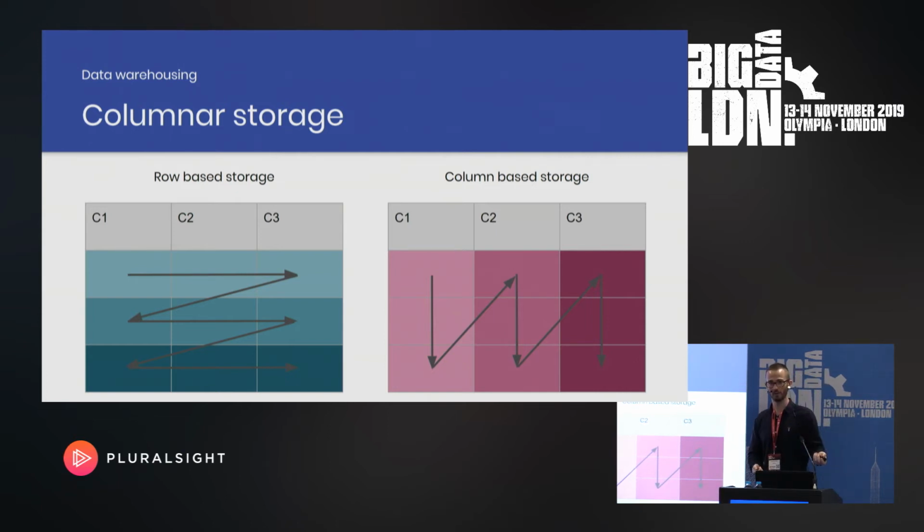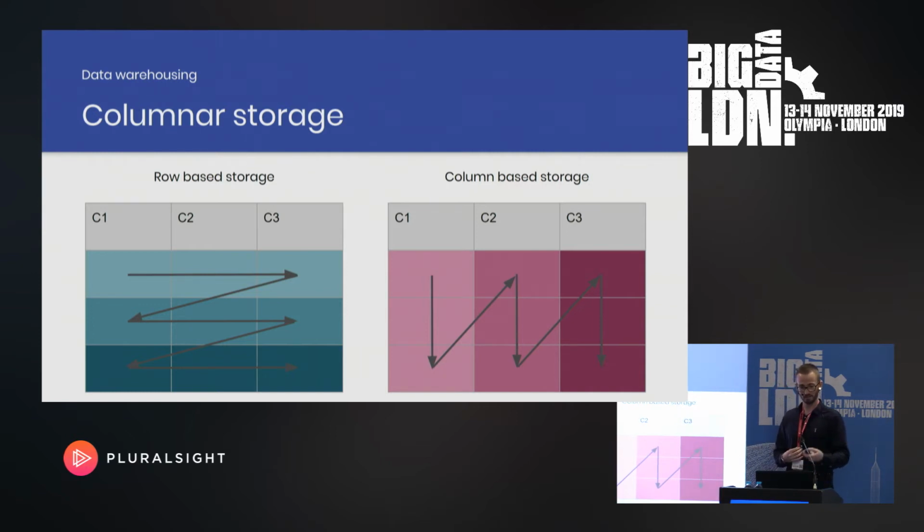If we make a query against one of these tables, such as sum C2, we need to follow the arrows, and we need to go through each row, skipping a lot of the data, but those skips still cost us something. We still have to go through the disk in a linear order, because that's how disk reads work. We end up reading a lot more data than we actually wanted to. And when these tables are extremely fat, which is increasingly the case with the kind of data we're working with nowadays, this is a lot of extra load.